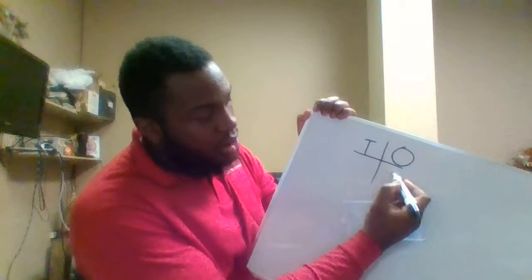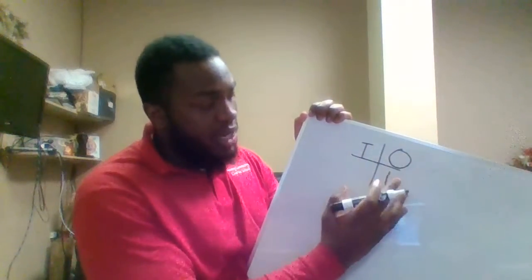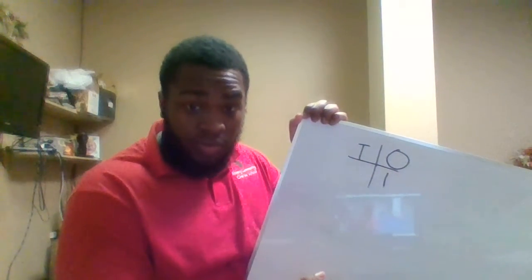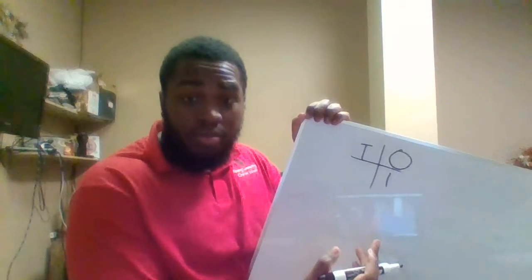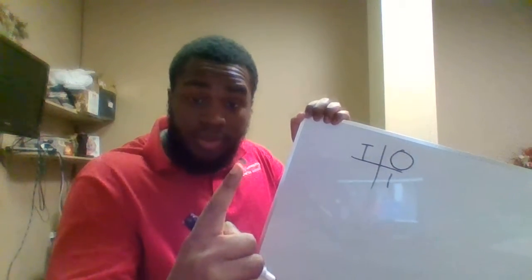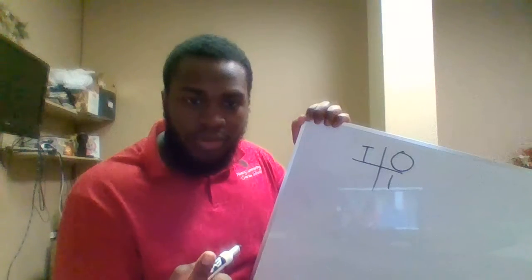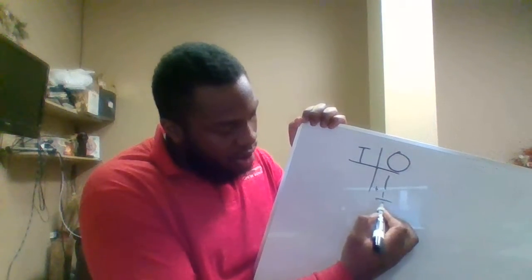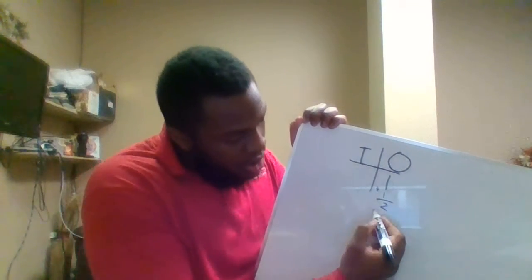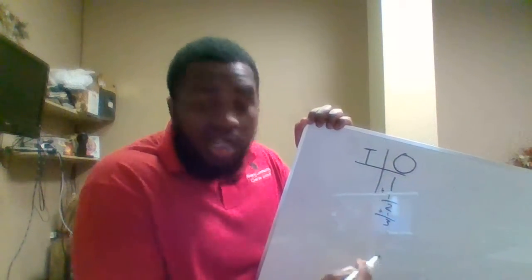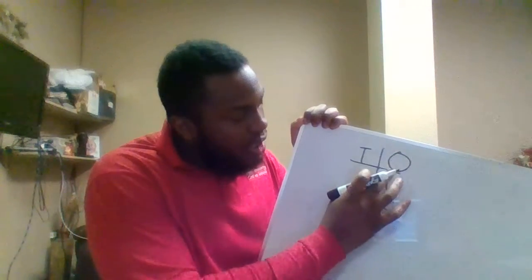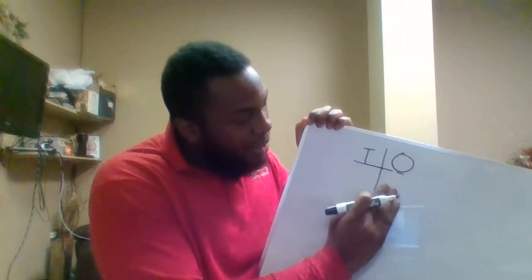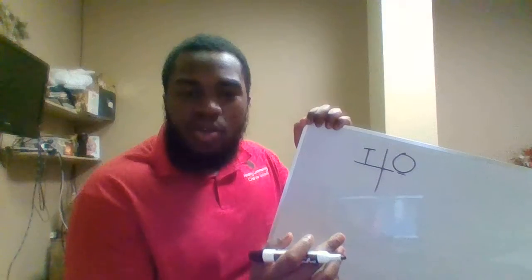Now, pay attention. When you're counting by ones, the only spot you're looking at is the ones place. And as you go up, you only add 1 because you're counting by 1. That's why we get 1, 2, 3. That's what we're doing. But because it's so easy, we don't do that.